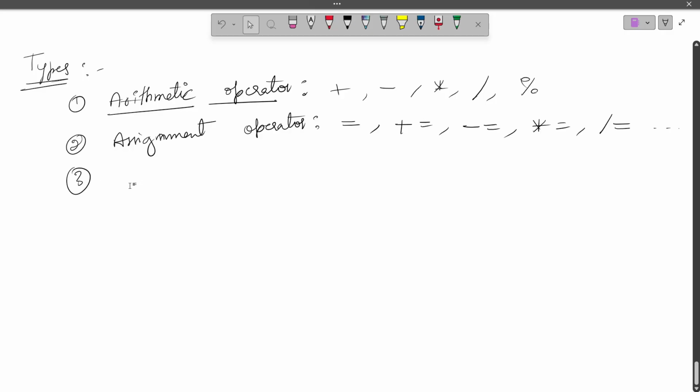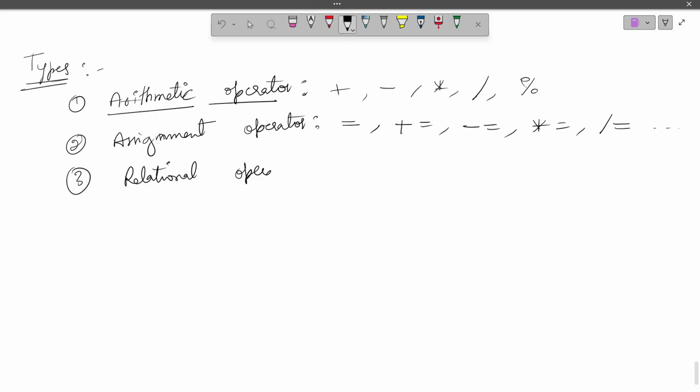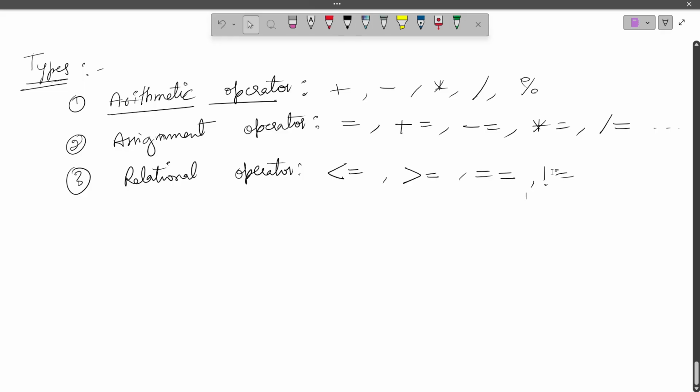Next one is the relational operator: less than or equal to, greater than or equal to, not equal to, and also smaller than, greater than.